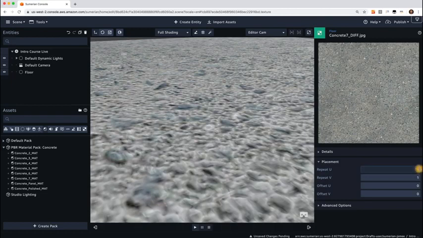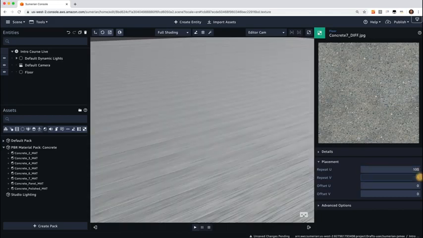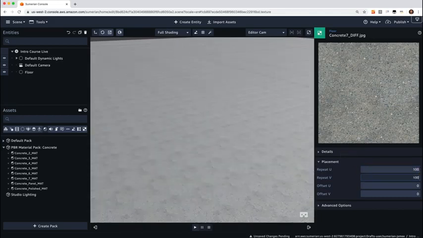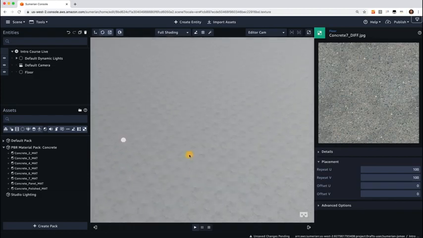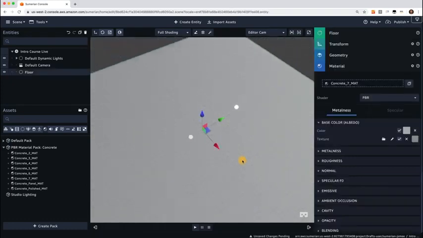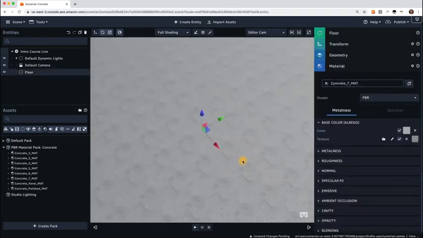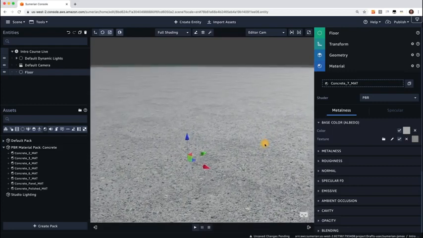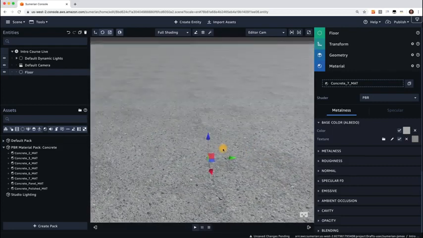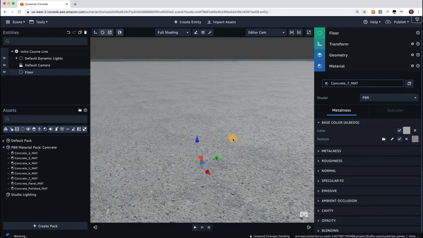Under repeat U, I'm going to change it to 100, and under repeat V, I'm also going to change it to 100. Now you can see how it's kind of repeated. It looks like a repeating pattern, but that's also when I'm zoomed way out. When I zoom in, it's not as noticeable. It looks much more just like a concrete floor, which is exactly what we want. Perfect. That's what we need.